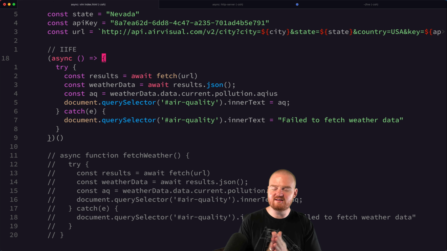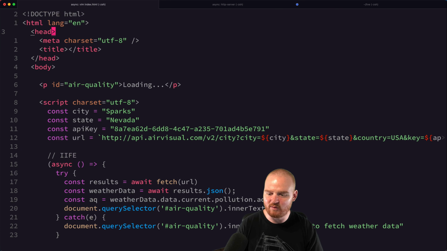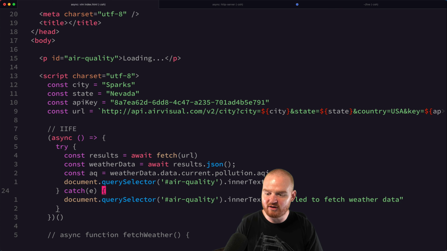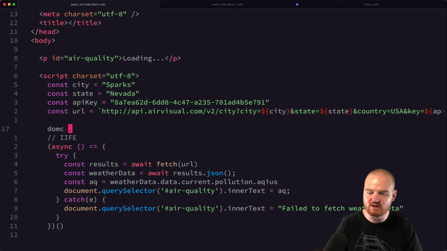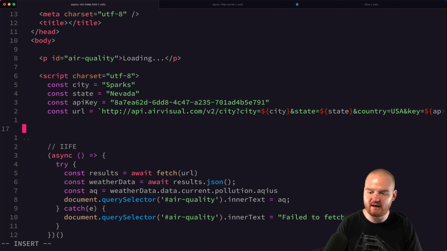I think IIFEs are a little bit confusing when you're just getting started. So another alternative is waiting for the DOM to be fully loaded. There is an event that you can listen for on the document. So we can say document.addEventListener DOMContentLoaded.